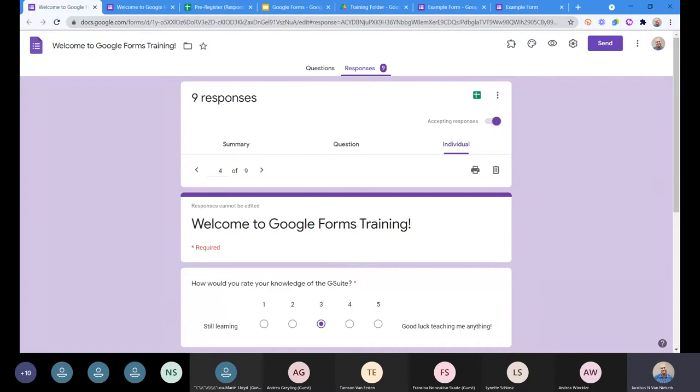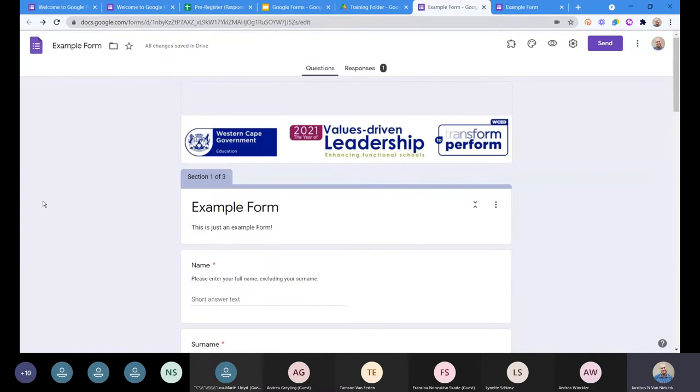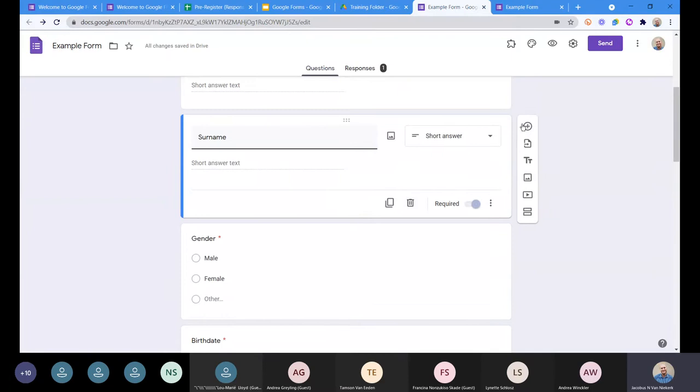And then the next one I want to look at, if we go back to our example form and our questions, and we'll get to the responses, especially when we get to the quiz, the responses become quite important to look at. When we're collecting information, one of the most useful ways to identify people on the internet is with their email address. Of course, we can add a question. So we're going to have name and surname, and we'll add a question that says email.